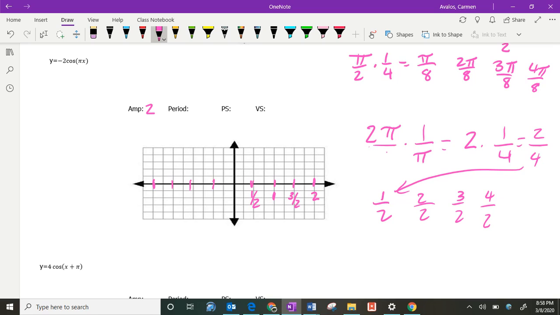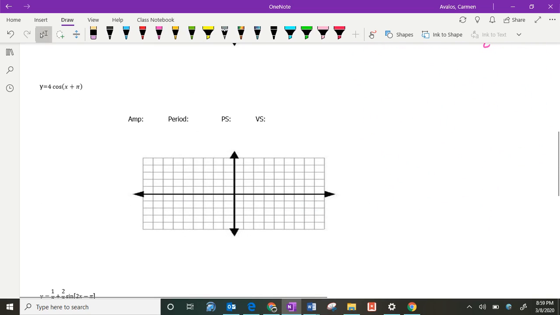And so the period means that it's going to do one full cycle within 0 to 2. There is no phase shift. There is no vertical shift. So how high are we going? We're going as high as 2 and as low as -2. And so this is cosine. So it's going to start there, there, and then there, there, there. It makes it so much easier if you know what the parent functions look like, so that you don't struggle through it. And there you go.